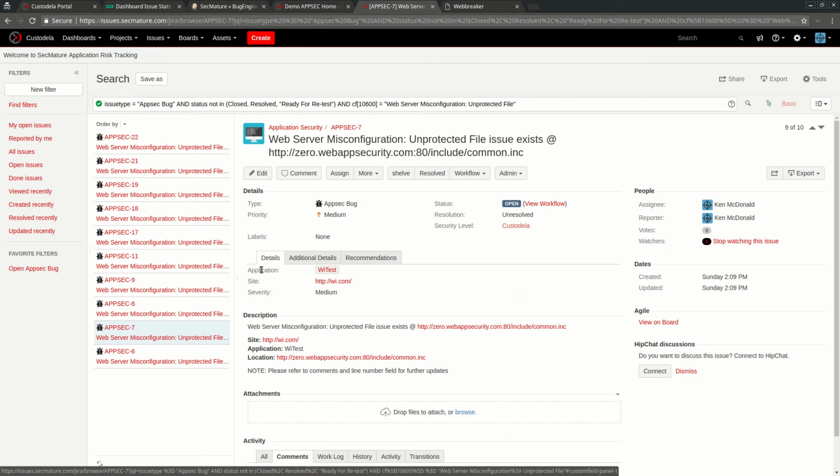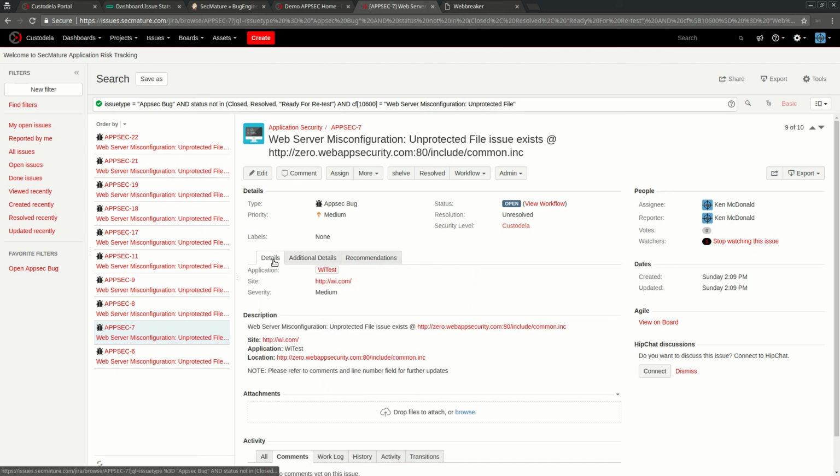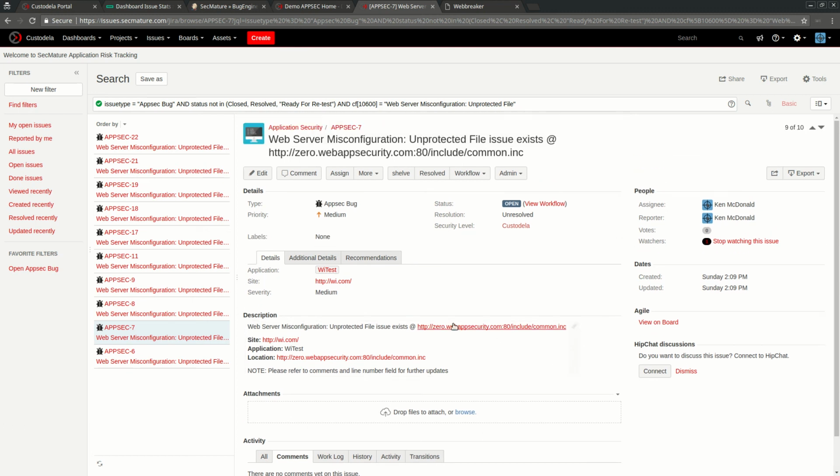Similarly, if this was a static code analysis issue, you would be given the line number. It would give you recommendations on how to fix the code within the recommendations tab. We would give you the URL of the end branch of the repository that was scanned.